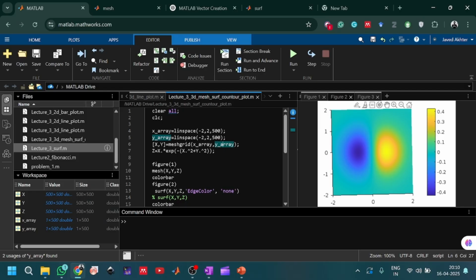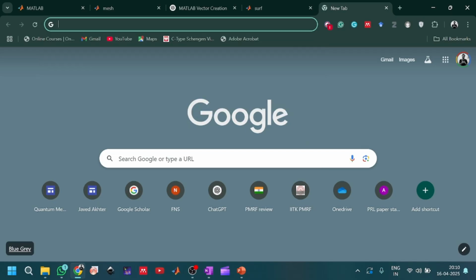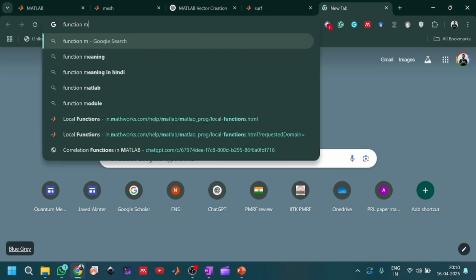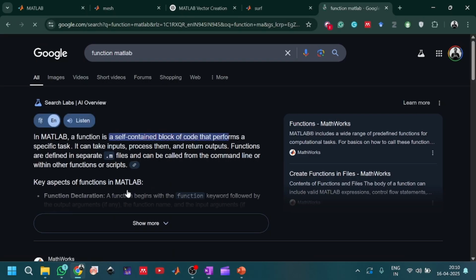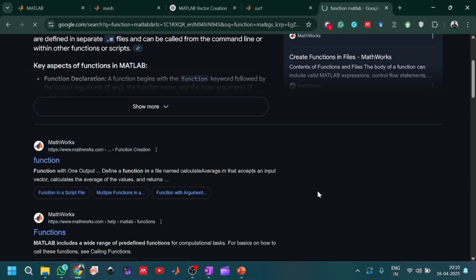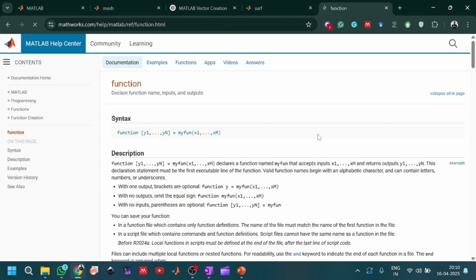So now I will tell you how to create a function in MATLAB. Let me just show you first.